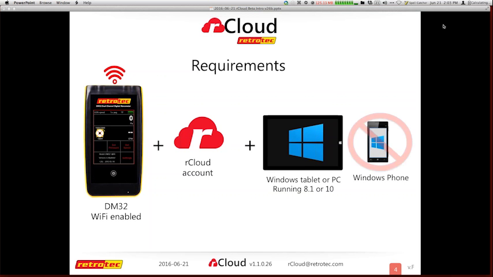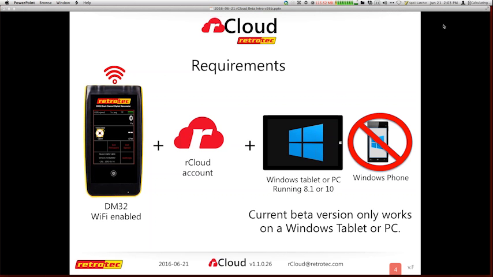So these are the requirements in order to use rCloud, and make sure we're on the same page. rCloud is an app that's designed to do automated testing of a blower door or duct tester. It will geolocate your location, time and date stamp where the person stood when they were doing the test. It can also connect with third-party apps that tell you about the house location, the history of the house, the size of the house, and your local weather can also be entered into the app automatically. It will then perform the type of test you've requested without doing any kind of data entry.